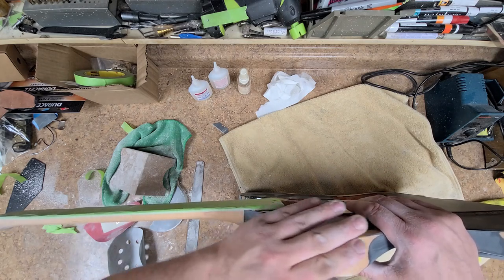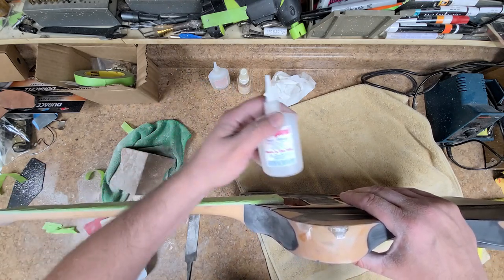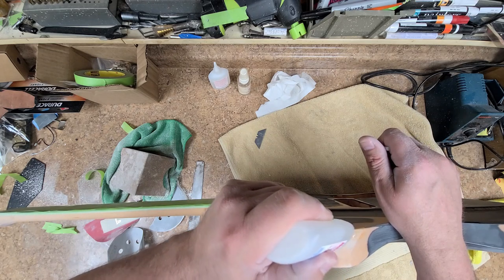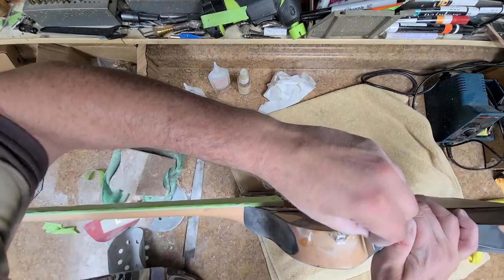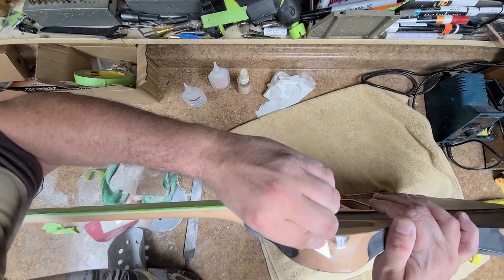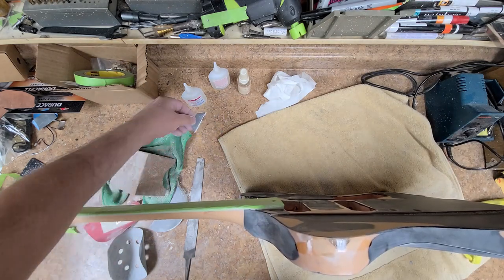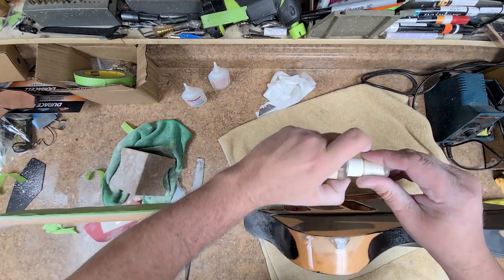And I want to skim coat this a little bit. How I do that is kind of like how I would put Bondo on. I have the thick CA glue right here. I'm going to put a little bit on the top of this, and I kind of want to go past the damaged area on one side. I'll take my razor blade and force a lot of this into the cracks and stuff. And I'll go back the other way and do the same thing. I don't want that to glue itself to the counter, so now I'm going to take some activator and hit it. That'll dry up really nice.